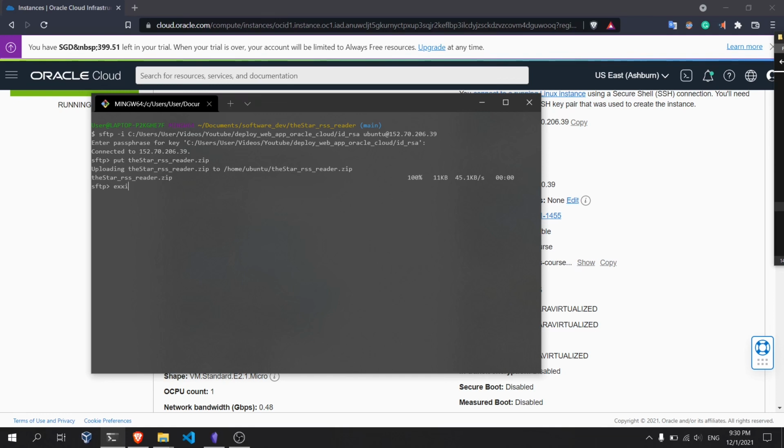Next, we can exit and then log into the server through SSH.